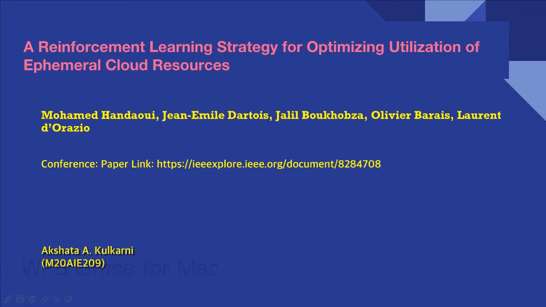Let us learn what this reinforcement learning strategy is and what these ephemeral cloud resources are in the further slides. Basically, what are these ephemeral cloud resources? These are temporary deployments which contain a self-contained version of your application, or any application for that matter, which we are using in the article that matters the most.